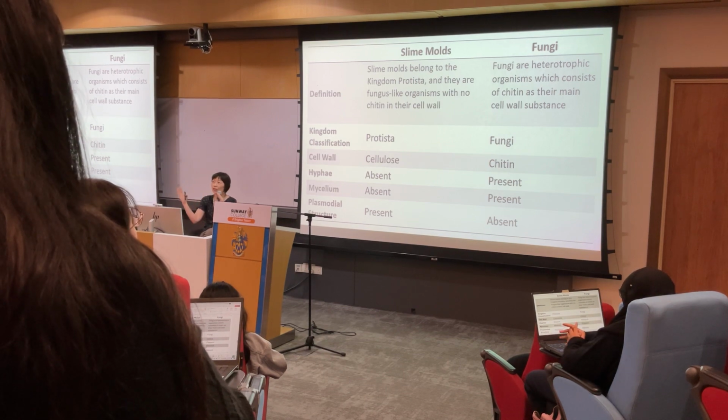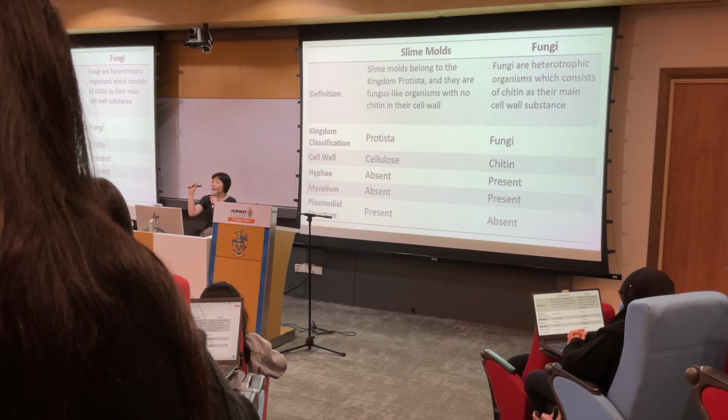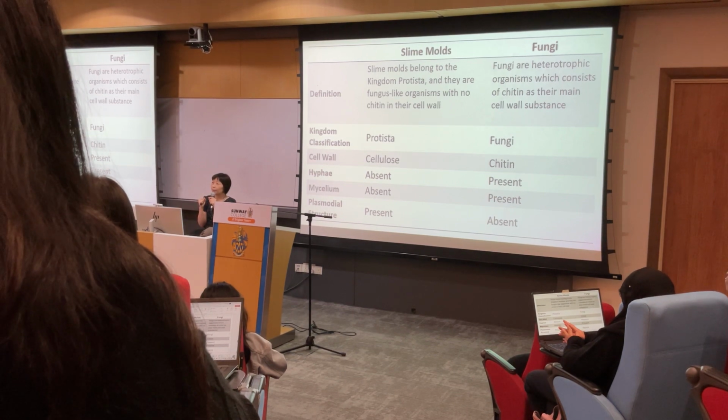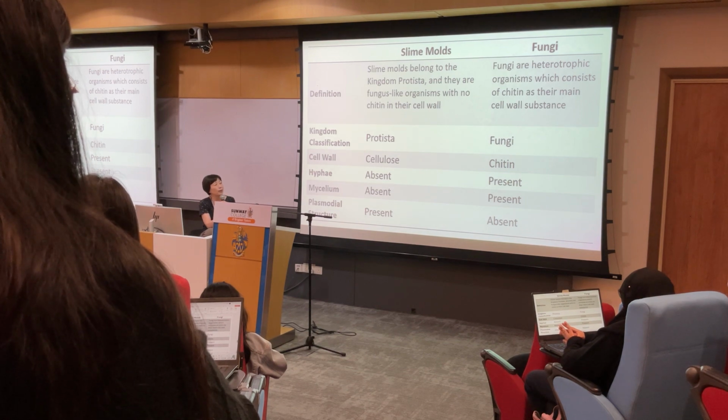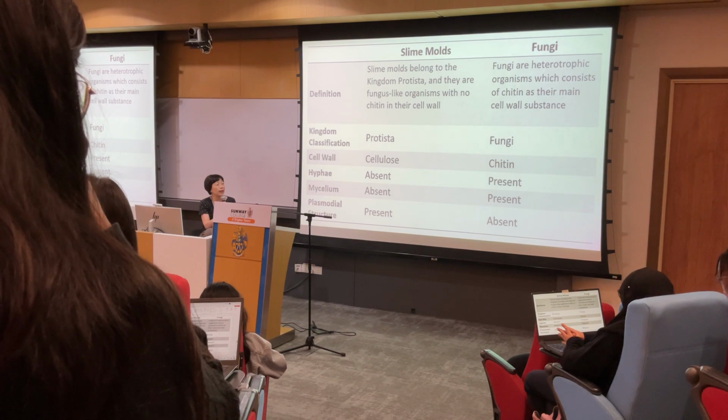But normally what we think is that as long as you have duplicated your genome, you might have the cell division, right? To separate the nuclei. But in the plasmodium structure, the nuclei are duplicated, but the cells are not divided. And therefore they call it a plasmodium structure. It's present in slime mold, but most organisms, including the fungi, do not have that.